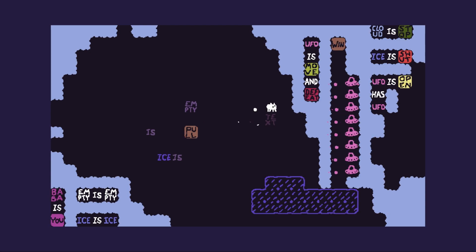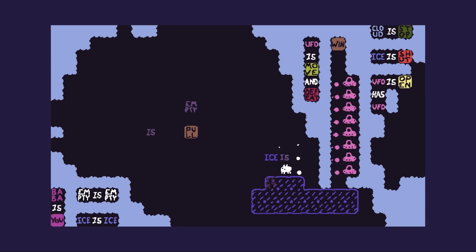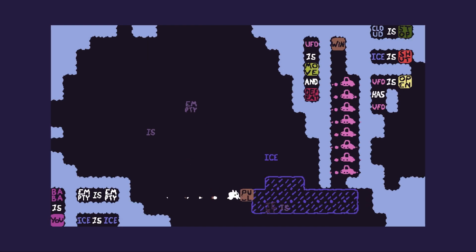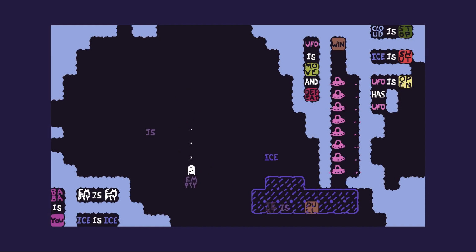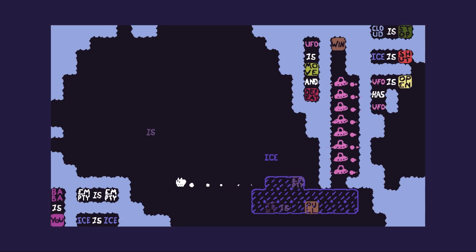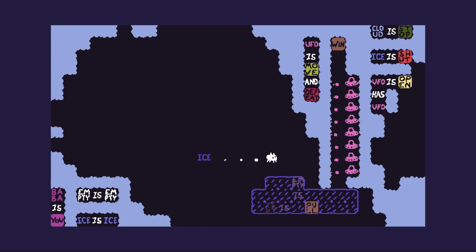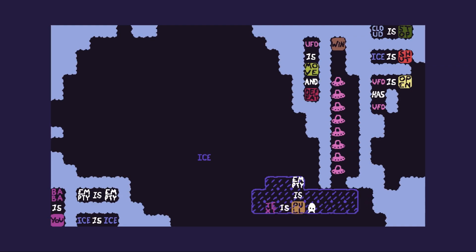So we want text is pull. And then we want empty is pull. This is a cool level. I like the idea of this, pulling through the empty. Text is pull.